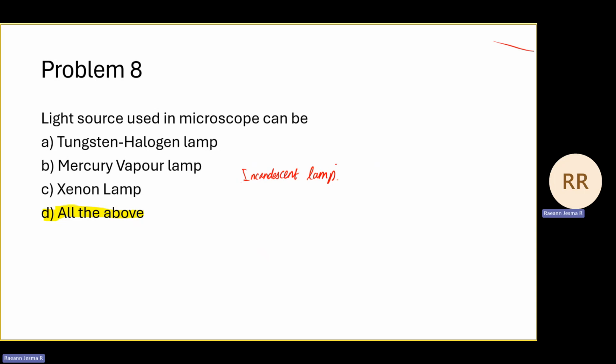So in an incandescent lamp, they had an enclosed glass bulb filled with some inert gas, and a tungsten wire filament. When DC electric current is passed through the filament, the bulb produces a large amount of heat and light. With age the intensity will decrease, and as the heating happens, the tungsten filament starts evaporating, so inside the bulb it starts darkening. That was one of the disadvantages of using an incandescent lamp.